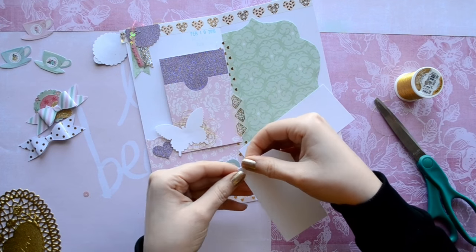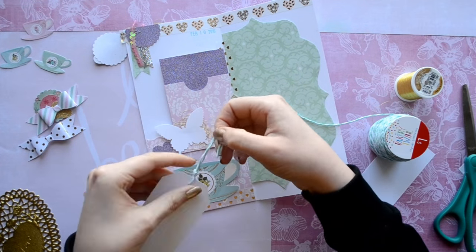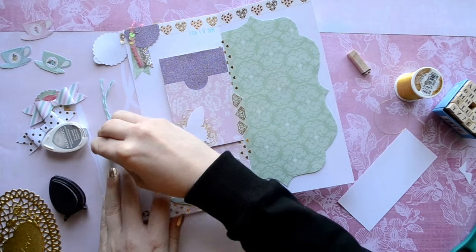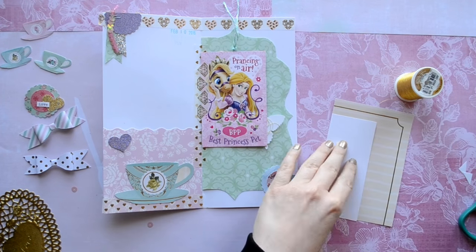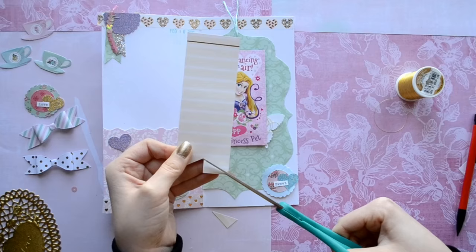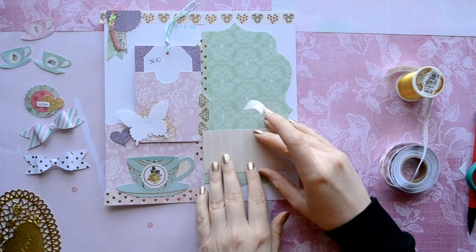Behind my butterfly punched paper I'm just going to attach some gold thread to keep the theme throughout the entire book. I'm testing some white cardstock to make sure it fits — and it does — so I'm going to make that into a tag. For the hole I'm going to tie some baker's twine that I got from Target. No tag is complete without some washi tape! Next I'm going to make a little flip page — a banner similar to the one in the left-hand corner of the embellishment cluster. I'll trim off the excess and attach it with washi tape on the front and the back.